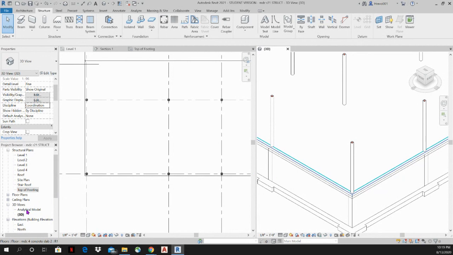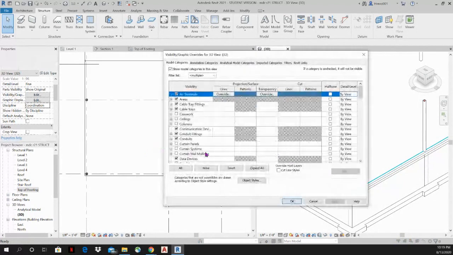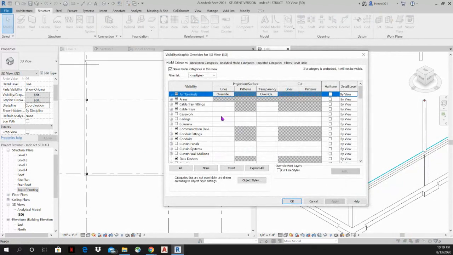Okay, let's do something. Go to the visibility graphic, BG. Pon BG, type BG. Pero yo quiero que lo hagas en el 3D. Acuérdate que es.